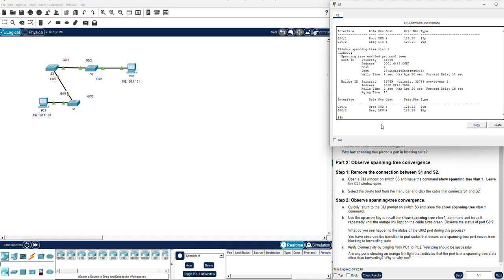Oh, okay, now I see the change, the status changed to learning from listening. Okay, so I guess we just have to be a little quick here so we don't miss the changes. Okay, and there it goes. So we see that it's changed all the way to forwarding.